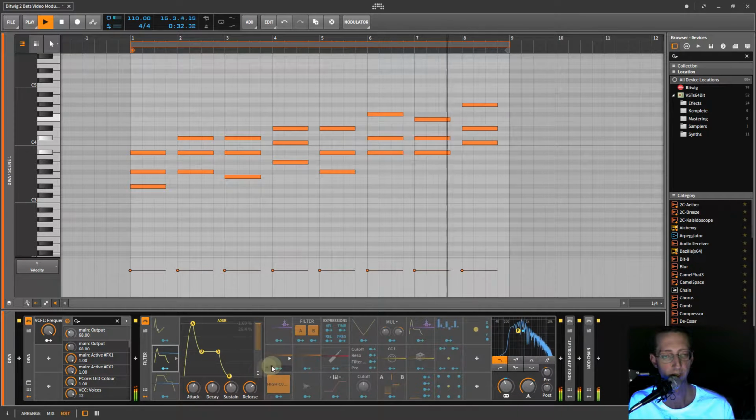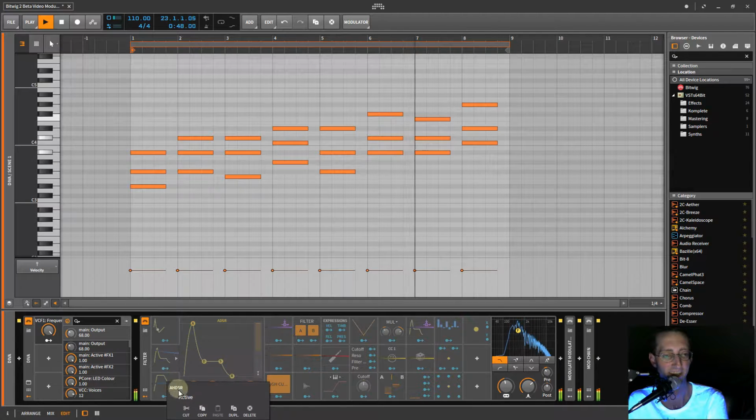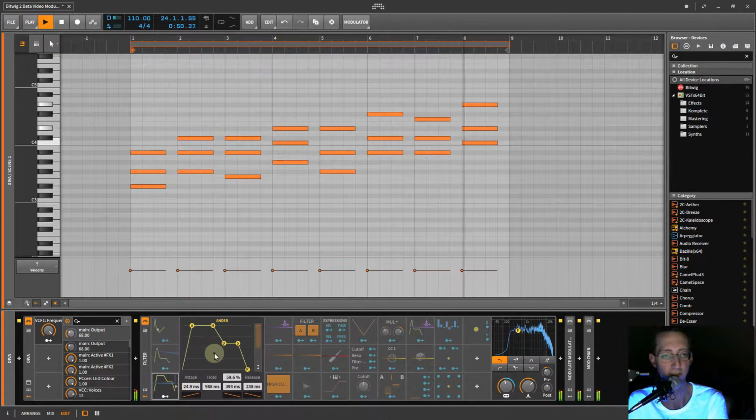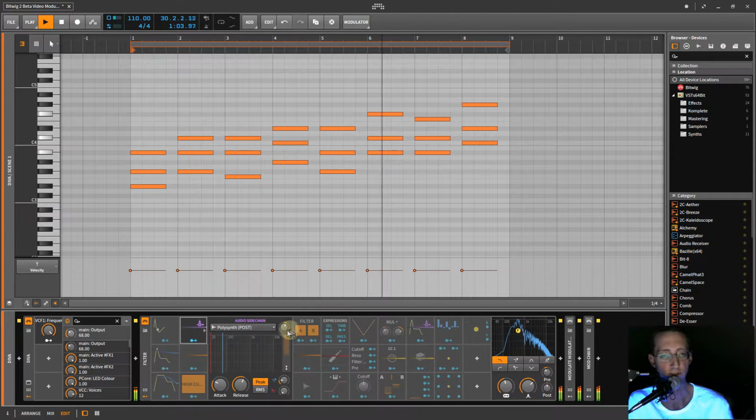ADSR, very simple. You can set your own ADSR that triggers with each note. Change the decay, sustain, release. You know how an ADSR works. Okay, this is the AHDSR. You can see I've got like a 1-second pause at the top. There you go. Awesome.